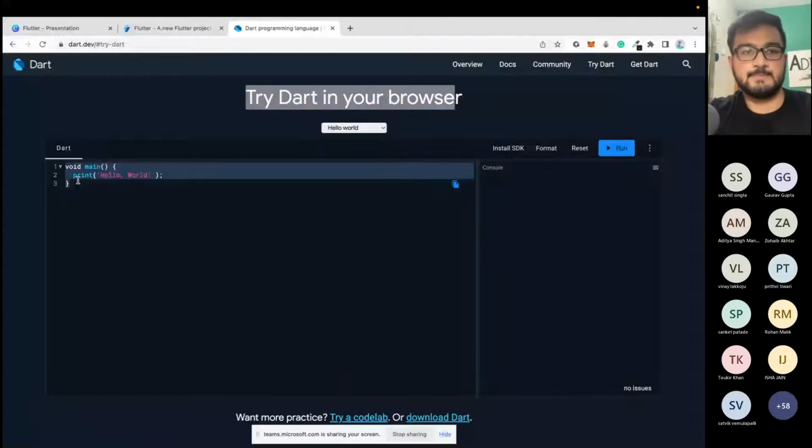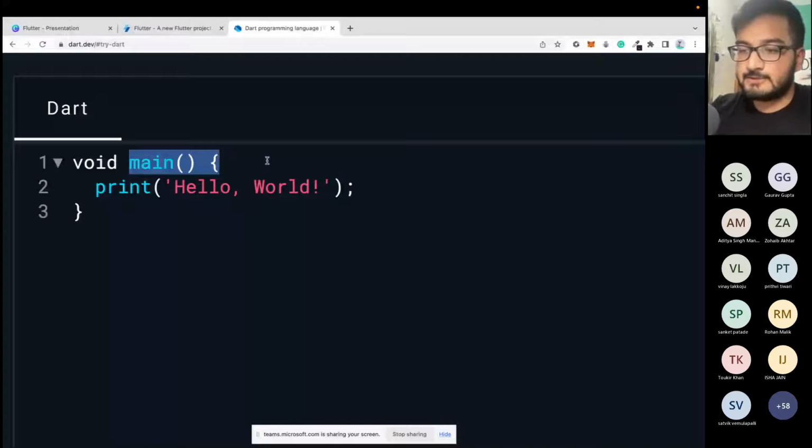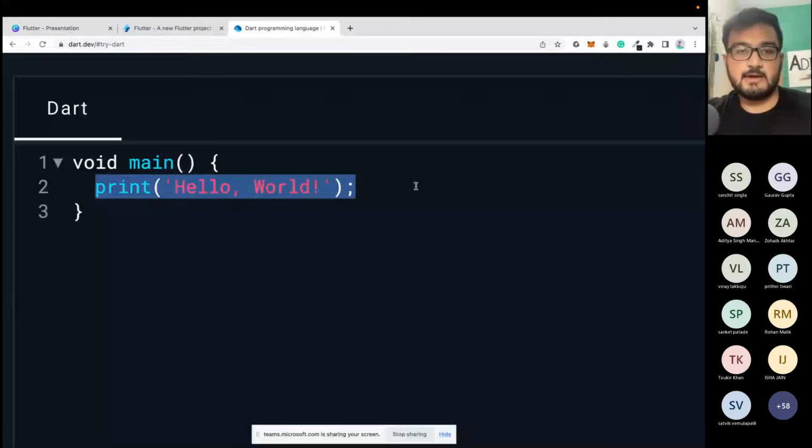So I'll just zoom in a bit. As with any programming language, main is always the first function to get control. So we type in the main function, we open these brackets for arguments, and then we have the function body. In that we can run the print command to print something out to the console.